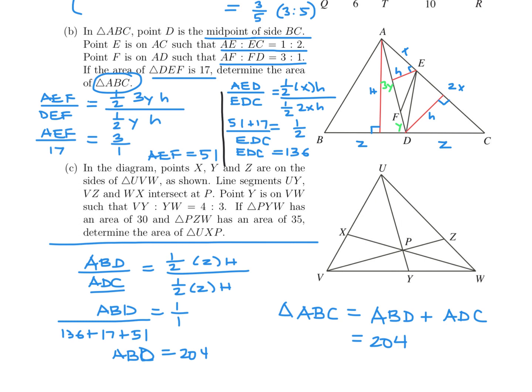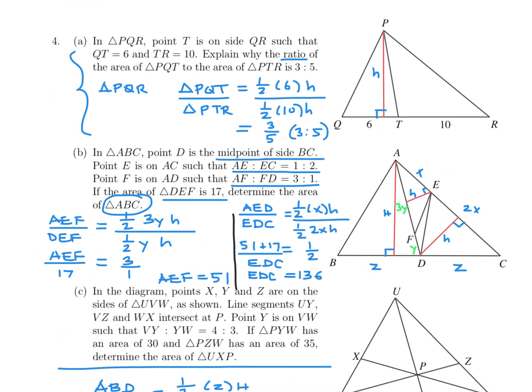Did we calculate that somewhere? ADC? Yeah, we calculated it here. And that was 204. Okay, I knew we had done it. So there you go, 408. Yeah. So hopefully that wasn't too bad. I mean, it's really just part A, the concept of part A used several times over and over again.